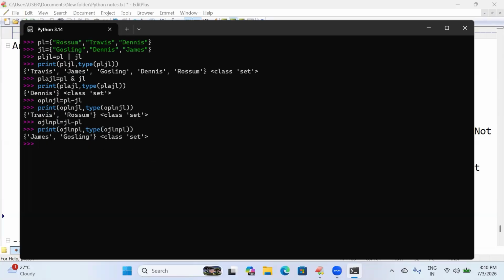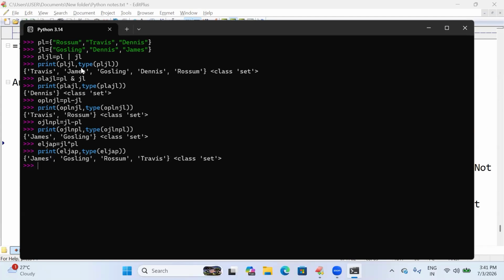So see, I'm going to do it like this: exclusively learning Java and Python is equal to JL ^ PL. This XOR operator will give the names of those who are not learning both subjects, in the sense that those who are learning one single subject, it is going to give that name. By using the XOR operator, we have retrieved this.